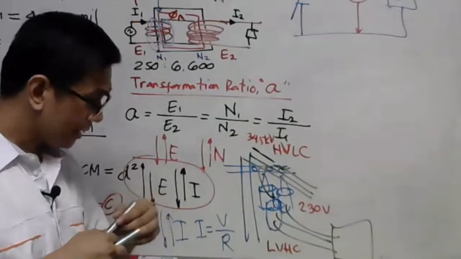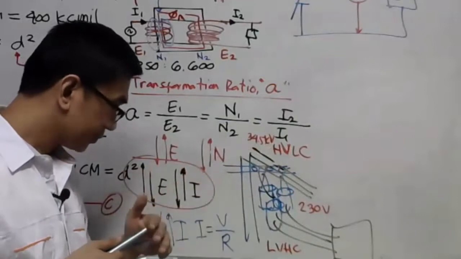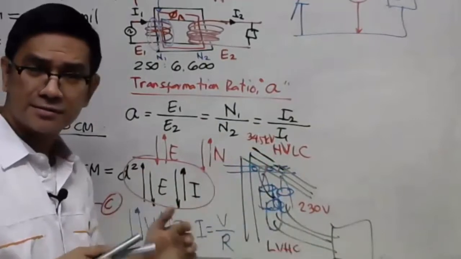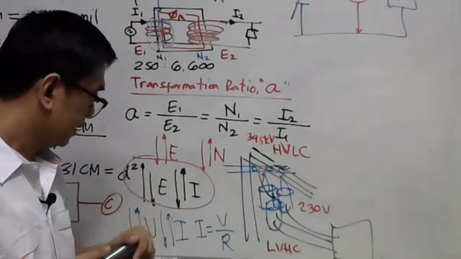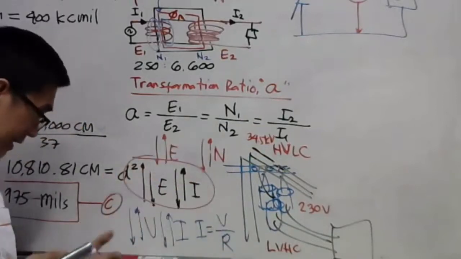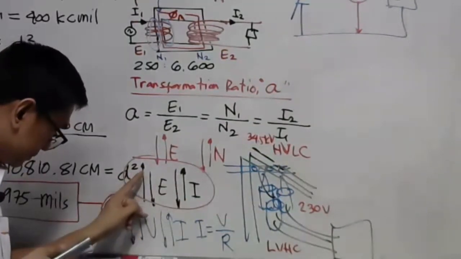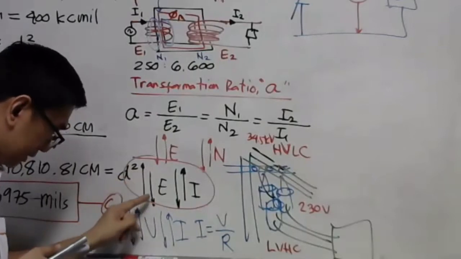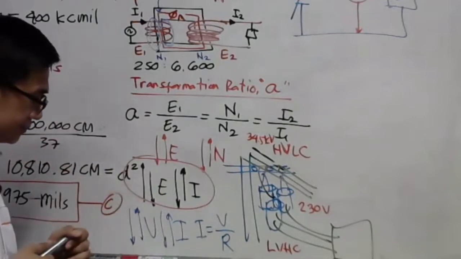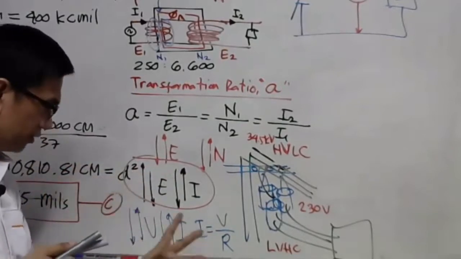Okay? That is a transformer. It doesn't change the power. It doesn't change the waveform. Speaking of a transformer is a different thing. If you increase the current, meaning there is a low voltage. If you have a low current, there is a high voltage here. That is the difference between Ohm's law and the transformer.